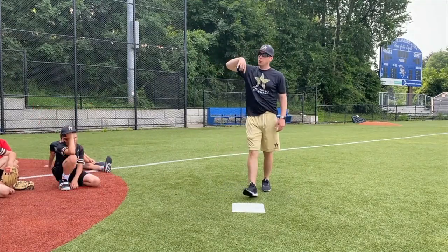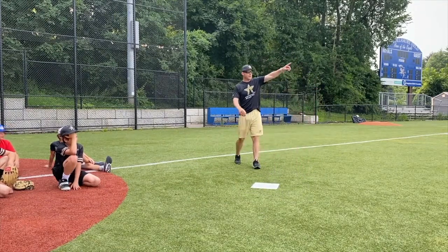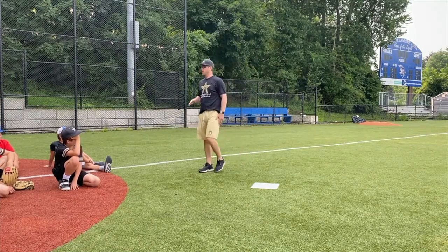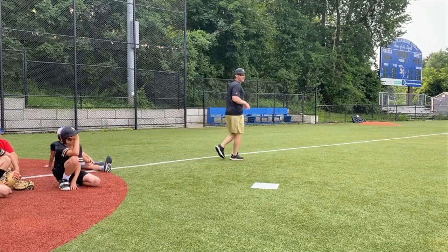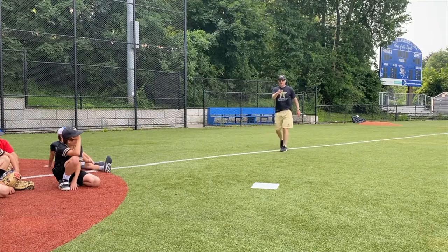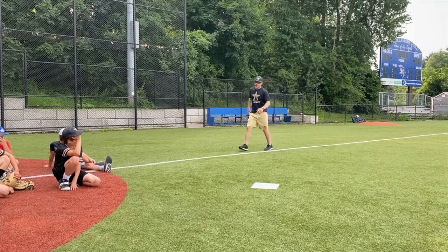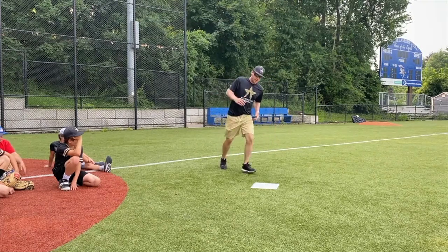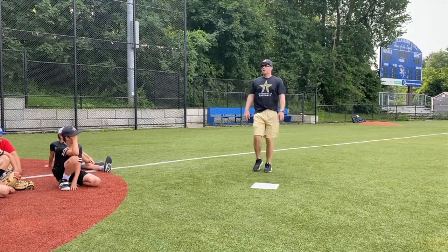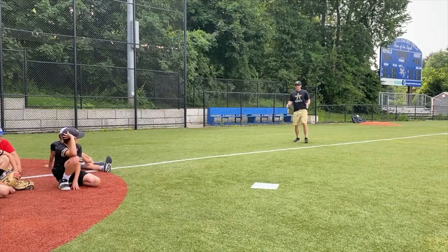So if you're going first to third, let's say this is second base right here, and I'm going that way, all right? So I get my secondary lead, right? Let's say the ball is hit for a single. Basically it's the same thing as going home the second. So I'm gonna run hard just to the right of the base, about 5 feet in front and five to the right, so that I can cut this corner of the base right here. Dip my inside shoulder and get in line with third. Make sense?